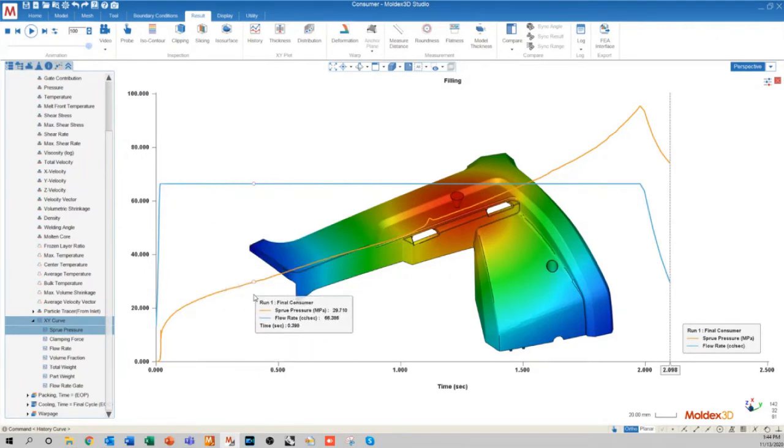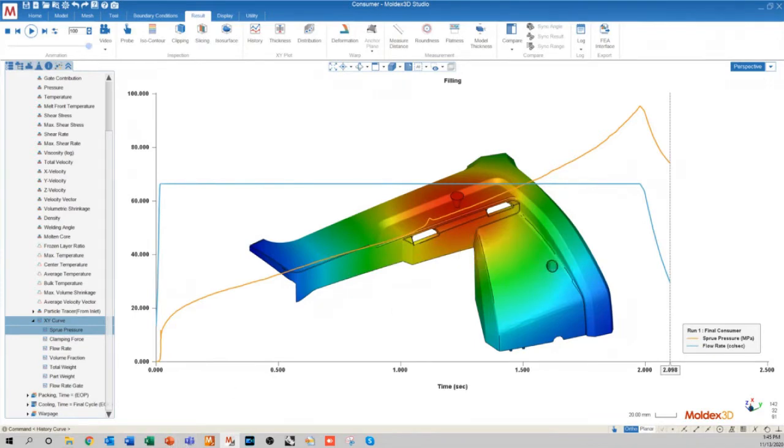So now that we have both of these graphs overlaid with one another, we can see that in the filling stage, for this case, we have pretty much a constant flow rate over the entire process. And then at the end, when we switch over to our packing stage, our flow rate starts to drop down. The reason that we have a constant flow rate is because during the filling stage, we're using velocity controlled fill. So we're actually specifying our flow rate and using it as a constant value. And then based on the resistance of filling, our pressure will continually increase here. So this is what a normal graph set should look like.